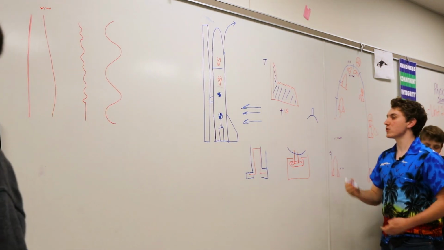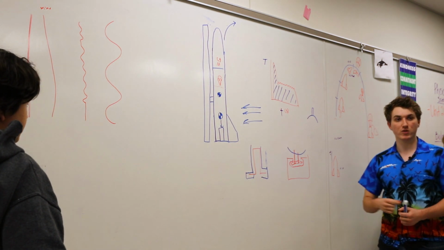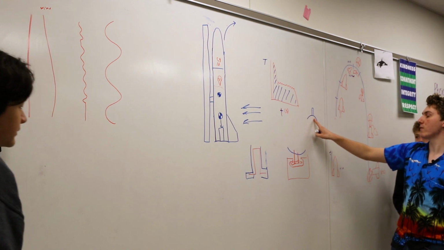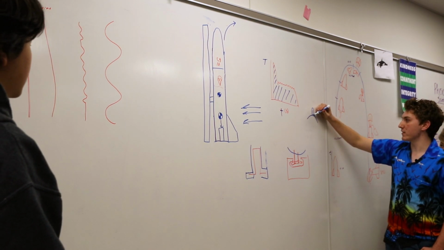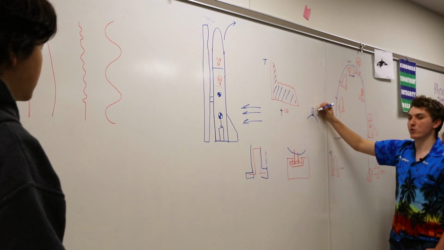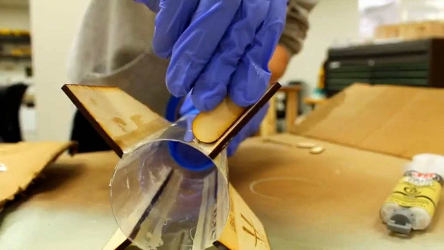How we attach fins is you want that to be a very strong connection. So we use what's called epoxy. Here's a side profile of it. Here's the body tube. Right here we have the fin. We glue it right at this little junction, but that is not very strong. That's pretty weak. What you want to do is increase the surface area. So we put what's called a fillet.